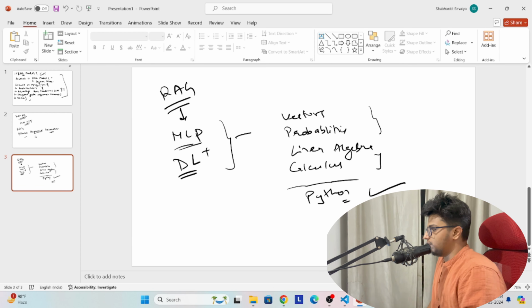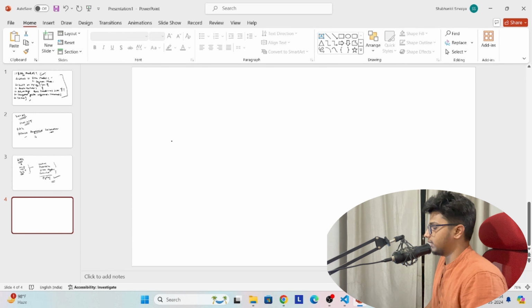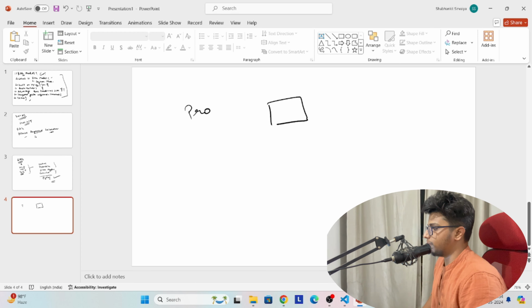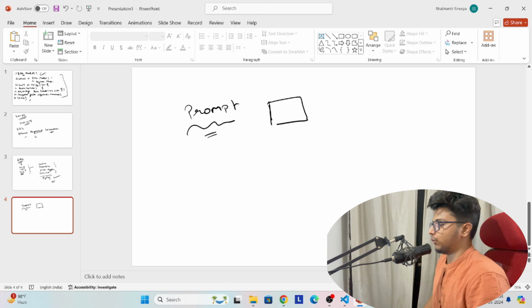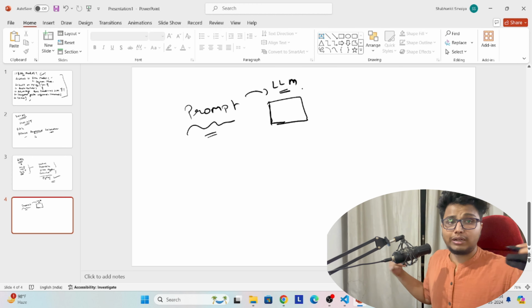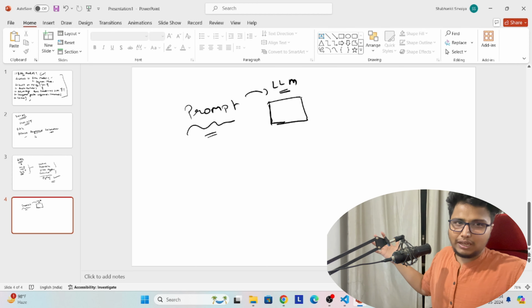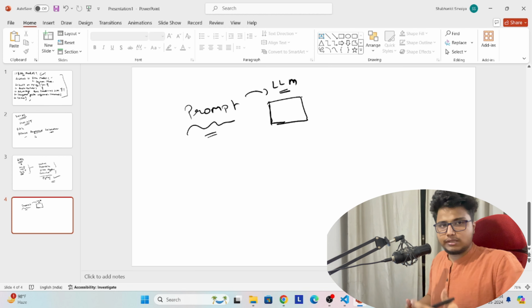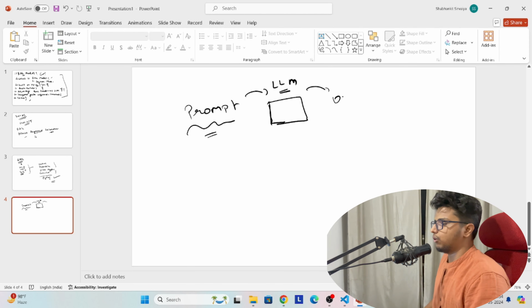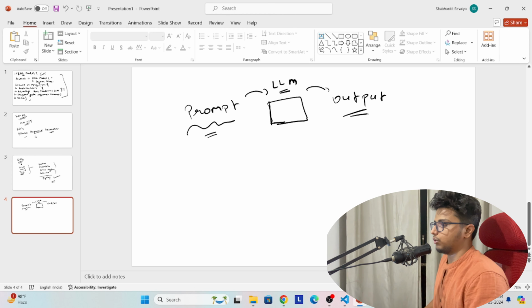So if you see the architecture of a RAG model, it looks something like this. Let's see how the traditional LLM model looks. A traditional LLM model is something like you have a prompt. Prompt is nothing, guys, just a fancy word for query, as of now. You pass that prompt to an LLM model, a large language model, basically a model that is trained on a huge amount of data, and now it is qualified enough to generate new data, right? So it's an LLM model, and you get an output.